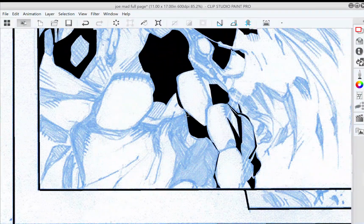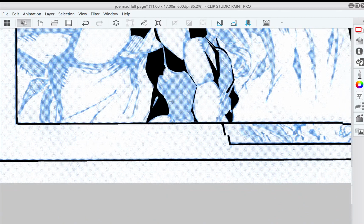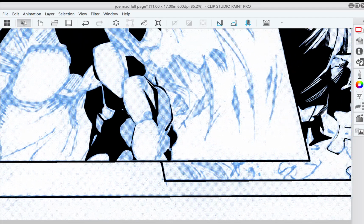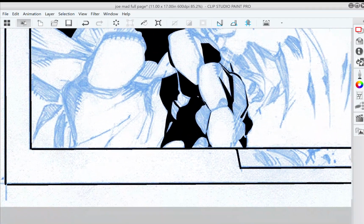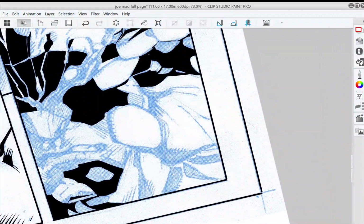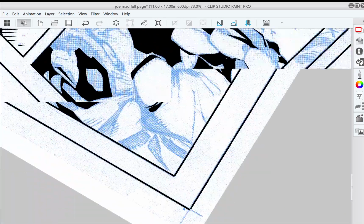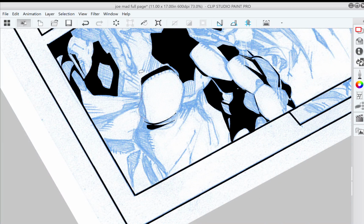So here I'm going to just do a little halo. And you don't have to do the whole thing when you're doing this, right? Just do quick little jut outs. You'll find how fast it is to fill blocks, which is amazing. And in no time you have a completed page.